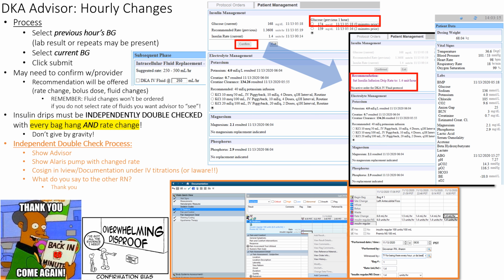All right, so hourly changes. What are you doing hourly in the meantime? You're docking your sugars, right? You get your sugar, and then you dock it in the dock. It uploads to the record, and then it's going to compare the previous hour's sugar and the current hour's sugar. And it wants a drop of how much in DKA? It wants to drop about 50 to 70 points, right? So if it's not, it's going to adjust your insulin.